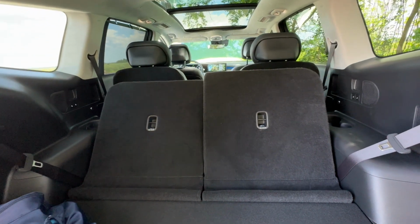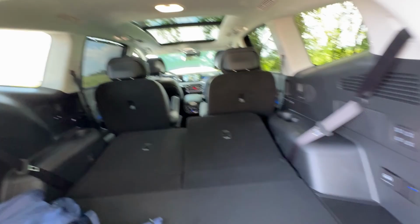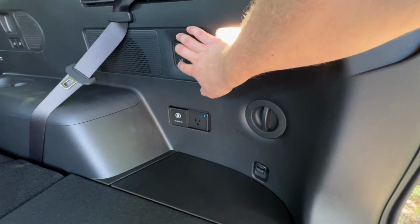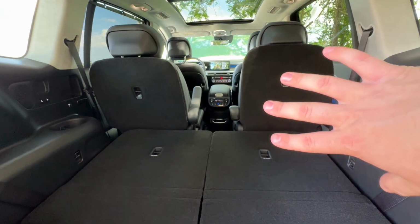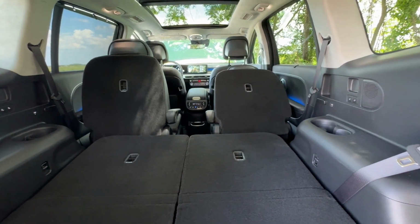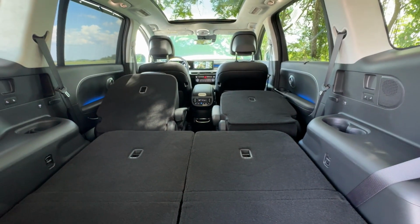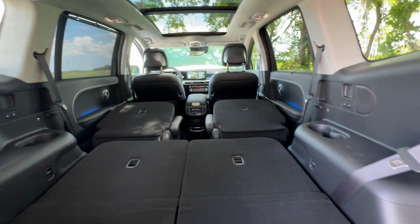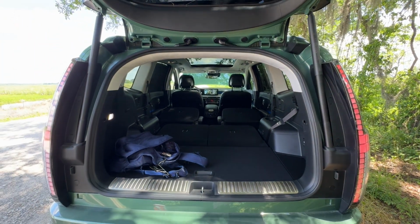That's going to open us up to 46.7 cubic feet of space, which is really nice. And you can fold down the second row as well because those are fully powered just like the front seats. So they're going to kind of move into position to make sure that they don't hit the seats in the front. That is something super nice that even something like a Cadillac Escalade doesn't necessarily do. You might end up hitting those front seats. That's going to go ahead and open us up to nearly 87 cubic feet of space.